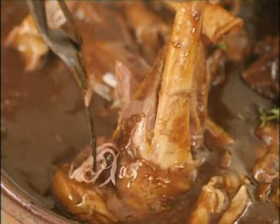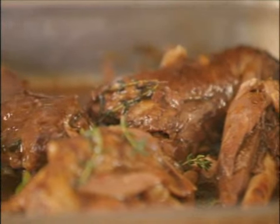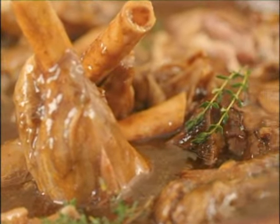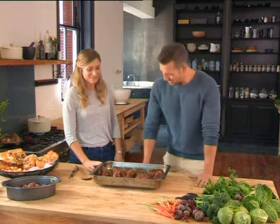Unbelievable — look at the way the meat's falling off the bone. This must have been cooked for at least 8 to 10 hours. My mum used to labour in that kitchen for my father to make this meal. What we've got here are some beautiful slow-roasted lamb shanks. They're part of the easy-to-cook range, which means everything's done for you — you simply pop it in the oven and you know it's going to be perfect every time.